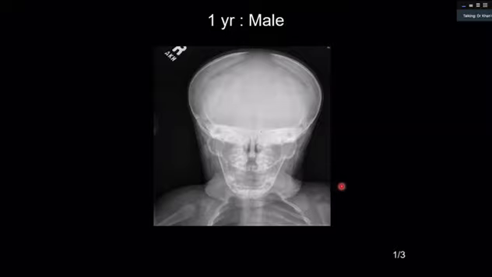Right. Okay. So if you see here, in this particular case, look at the clavicle, and part of the clavicle is not well formed, and part of it is hypoplastic. Even the scapula, particularly the glenoid, is small. If you look at the skull, these are Wormian bones. You see this fontanelle is open. For a 1-year-old, this is too much. It should have been close to closed at 1 year. And these are Wormian bones, which are bones within the suture.